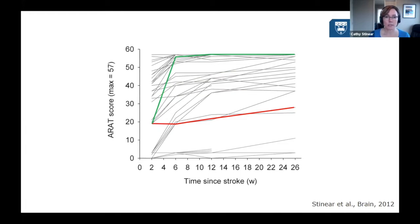And yet, if you looked at them clinically, they would appear to be the same within those first couple of weeks. The ones that are really challenging are the people that start in that bottom left-hand corner, who, 2 weeks after that stroke have very little movement in their hand and arm, and yet some go on to have quite good recoveries and reasonable outcomes, and others really don't improve at all. But the point is that you can't tell just by looking at them. Your baseline clinical assessments don't actually tell you which of these 2 people has the potential to go on and make a good recovery and have a good outcome, and which one perhaps doesn't. And that's really problematic for patient selection in clinical trials that are started at this early stage.